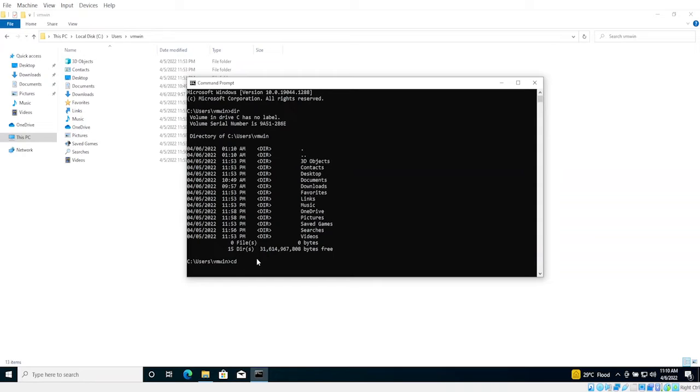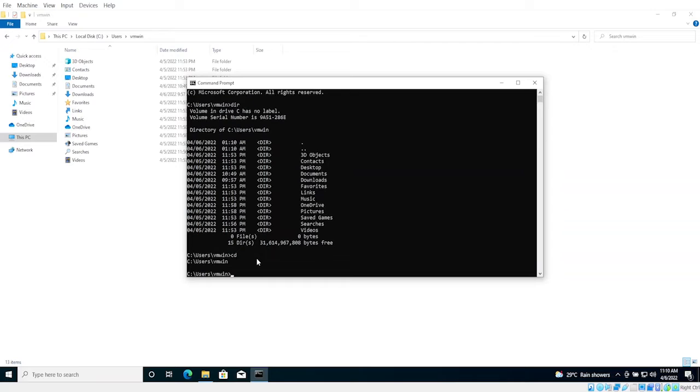The function without a parameter lets us know, or checks, what is the current directory we are currently in. Since we are in the VMwin directory, it is already expected that we are going to get the result of the VMwin directory, or the C drive slash users slash VMwin directory. So it is a current directory check that displays information. Its second function is with a parameter dir. It changes us to another directory that we want to specify.